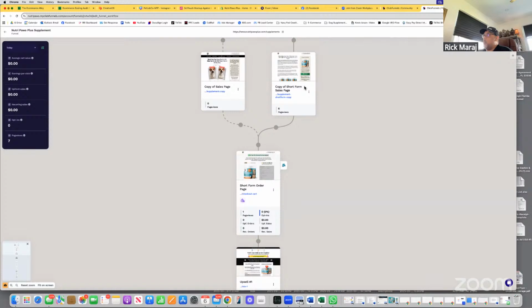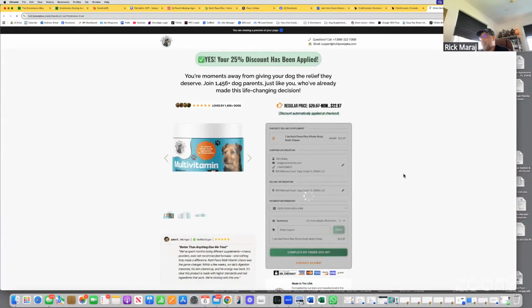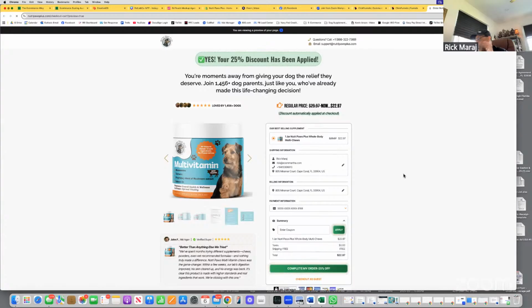So there may be some tweaking on the sales page, but I wanted you to review this order page and tell me if anything pops. I did exactly what you told me in terms of optimizing mobile versus desktop. I think I did a great job of that. I made it shorter. I put this on top. There was a lot of text before. I did what you said in terms of looking at clarity, and I saw quite a few people from day to day go to the policy pages. So I went in the policy pages and put links in there to bring them back here. Good. So man, I'm kind of doing everything you're telling me.